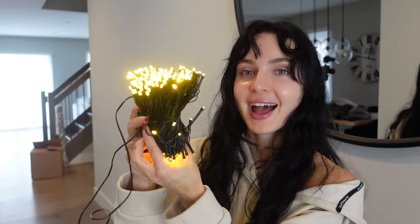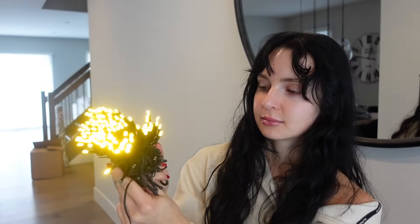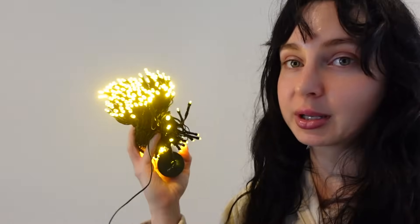Now that I'm looking at these lights, I probably should have got two sets but I only got one, and I'm not waiting another day - we're doing this tree today. I have used so many batteries today, like 13 batteries. Pro tip: get your batteries at Costco because you can get massive containers of them. I love that the battery pack comes in this case so I can hang it on the back of the tree and you won't even see it - this is so smart. They have some different features. They don't have a nice soft twinkle, but maybe it won't be as bad when they're spread out on the tree. They look pretty bright but this is a big tree.